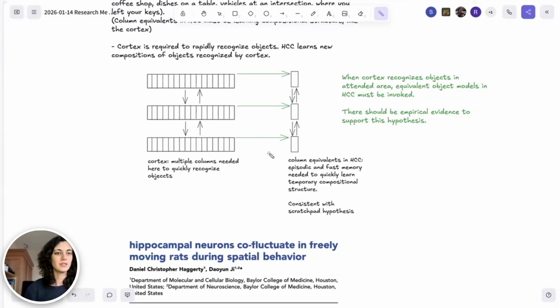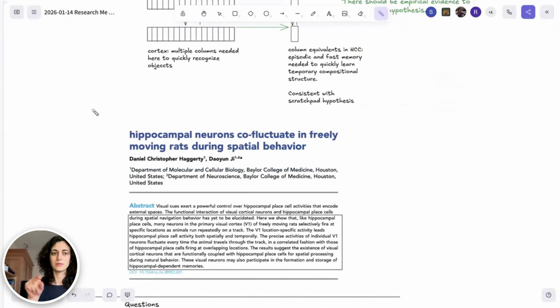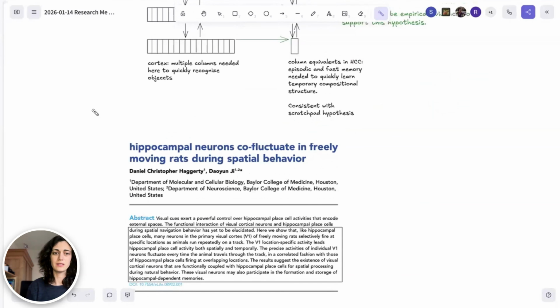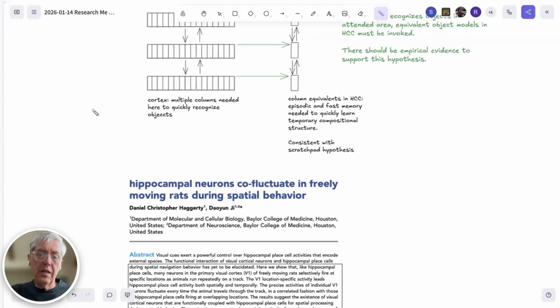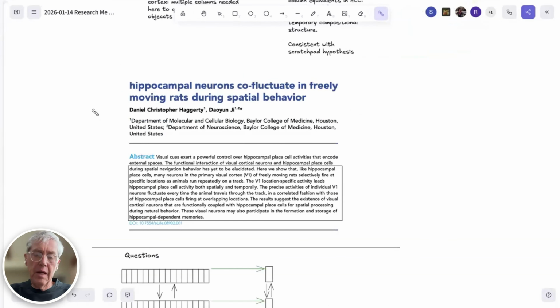Did this paper talk about whether the V1 projections go to areas with grid cells with a small spacing? I didn't even get to that. I don't know. I read a bunch of abstracts, and the abstract said, okay, there are connections between this and this and this.